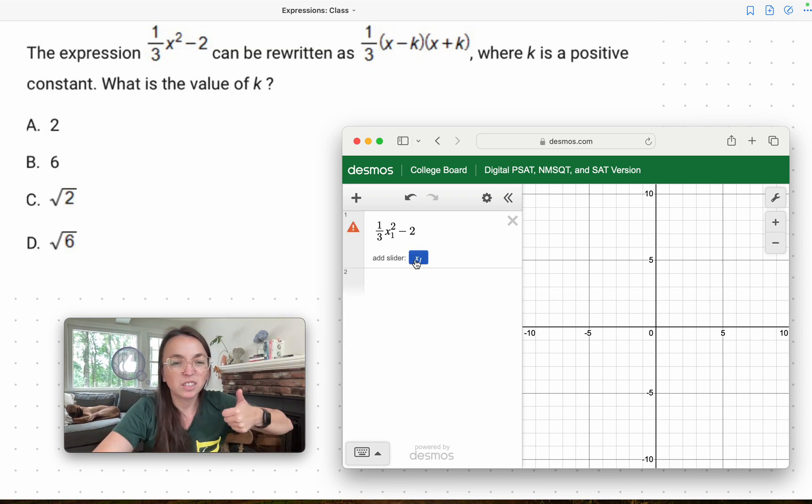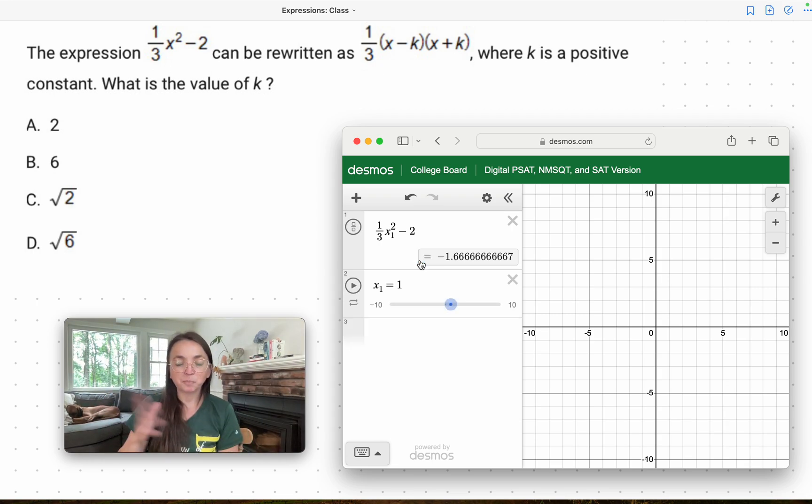What we want to do is add the slider. A slider is just going to give us the ability to plug in a number into this expression above. I like setting the slider to anything over 2 because it gets a little confused sometimes if you do 2. So I like to do 2 or above. Let's just do 3 for example.